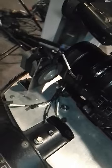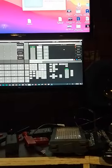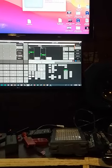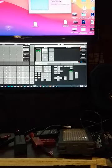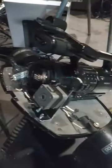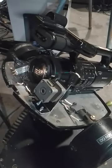And this model also includes focus or zoom control, all controllable via DMX. So I have it on my software here. I can go to position. I can change the position. I can go to the dimmer and change the focus. And just so you can have a look, there's my focus. Oh, let me just move that around for you.